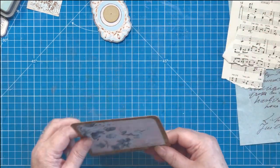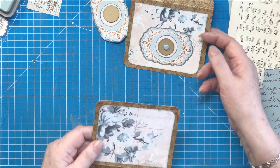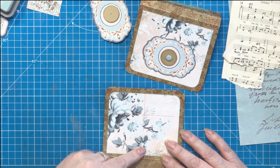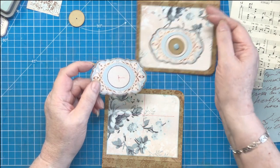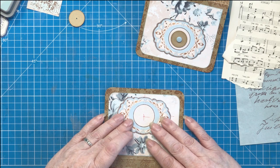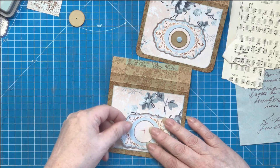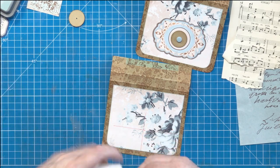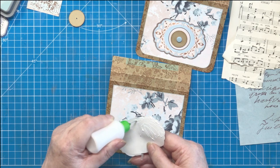So this is the flip that we're working on. I'm just going to bring this one over so I don't make two identical. All I have done is put a line up the centre that way and a line along there at the height I wanted. These are elements from the kit, which are printed out twice, and they're going to be centred using those lines that we've already drawn, which makes it easier to centre up. So let's stick that down — I'm just going to use Aileen's. It's just paper to paper, it's nothing.